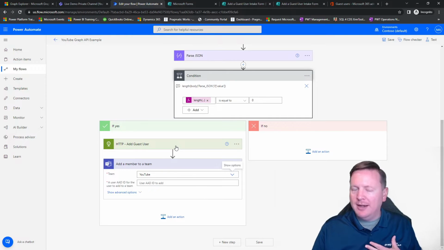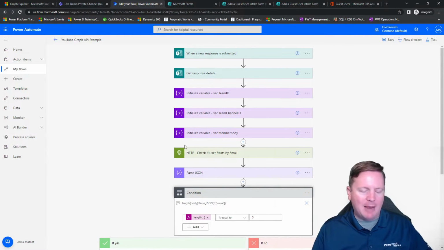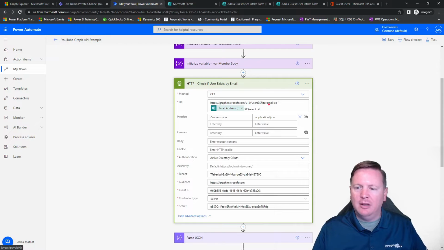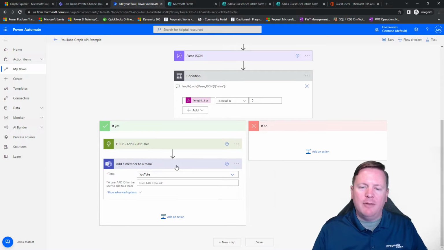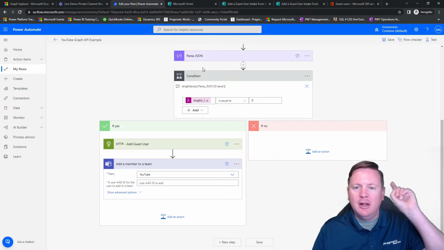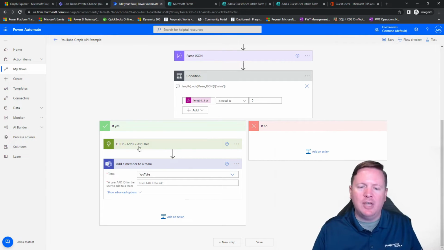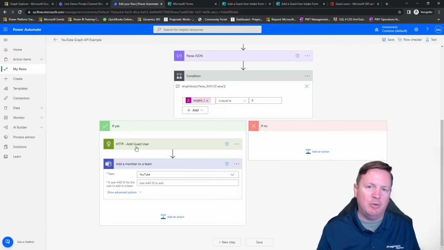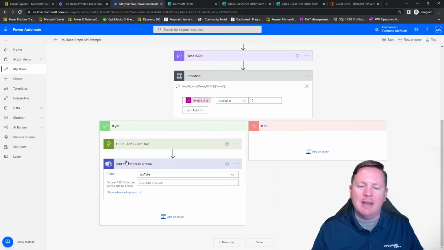Now, if the user already exists in our Active Directory, then we could actually capture their ID column from right here. If you look inside of this action, we're having the Graph API specifically return back the ID. So we could pull their ID value from the Graph API call that we made earlier. However, whenever we go down this yes path, that means there is no user in here yet, so we can't pull that information from the HTTP request that we made earlier. We're going to have to pull it from this one after the user gets created. So immediately after the user is created, we want to grab the ID value that's associated with that user so we can use it inside of the add a member to a team.